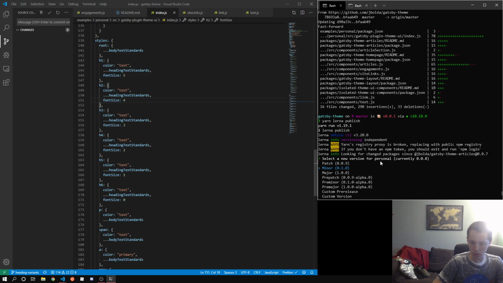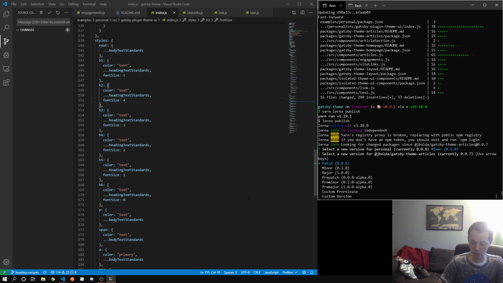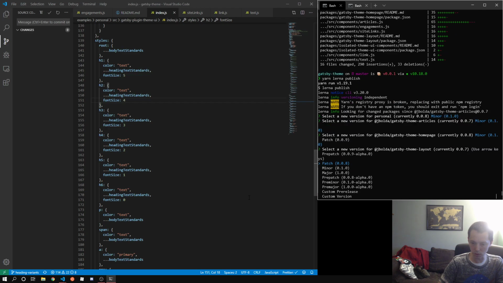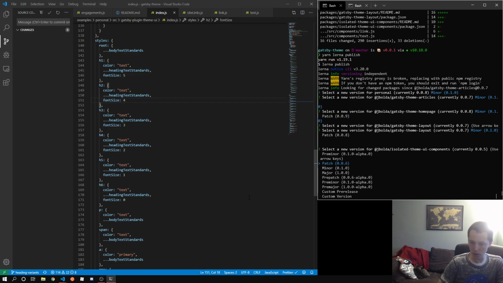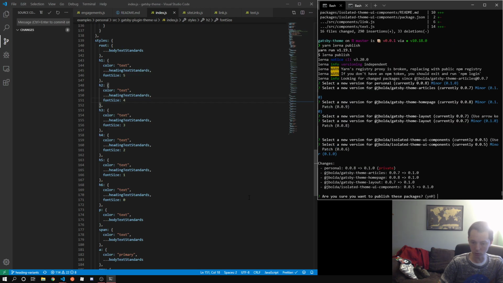So here it's saying we're going to update the personal, which is the example, to a minor. And I think we're just going to make everything a 1.0 minor. So articles and everything should have an update. Everything should be on the new minor, which is what we want.